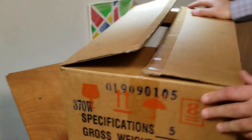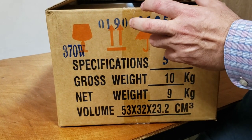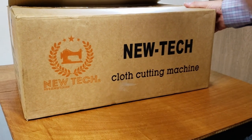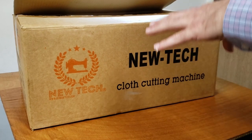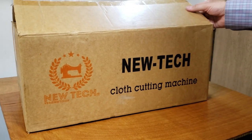This is a brand new New Tech cutting machine, right? I thought I had a video on this, but I don't. So I'm going to do it from opening, like one of those YouTube videos they do with the toys. An unboxing video. Yes.